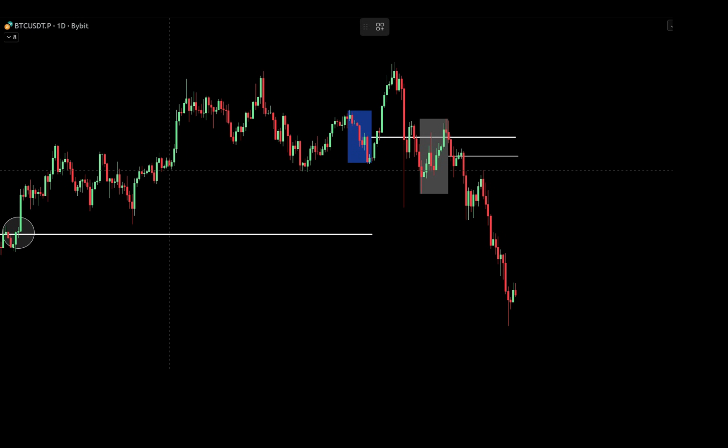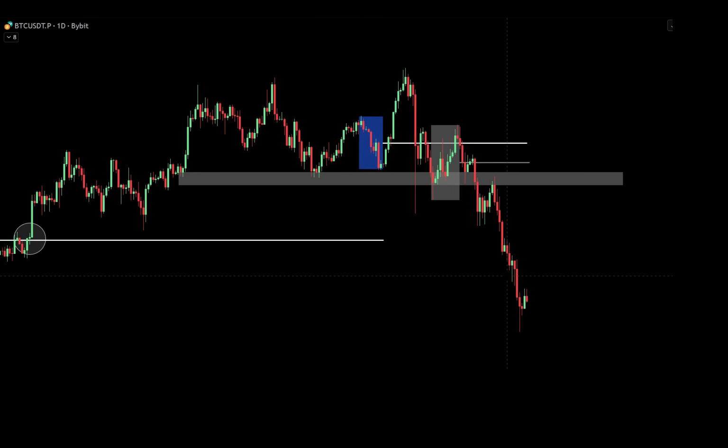I talk about this so much in all my videos. So what we want to do is mark out structural points. As you can see over here, this is a structural point. Price is finding support, support, support, and then finally price breaks the support and then it becomes resistance. If you see over here, it breaks, becomes resistance.